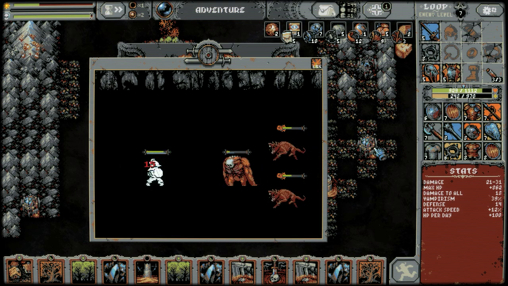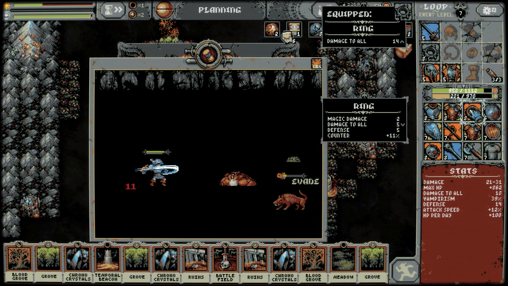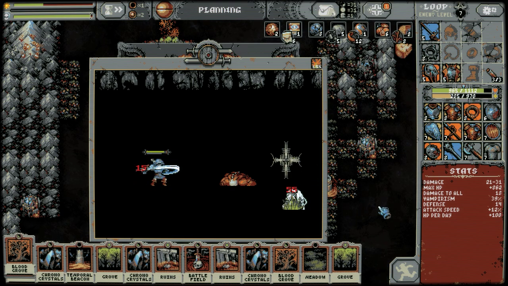Fingers crossed. Oh, I gotta be careful because it's gonna replace everything. Oh, that ring disappeared. Oh, I got another one. Okay, yeah, again, this is better. Any ring is gonna be better than a gray one, because the gray one is pure damage to all. So any ring's gonna be better.